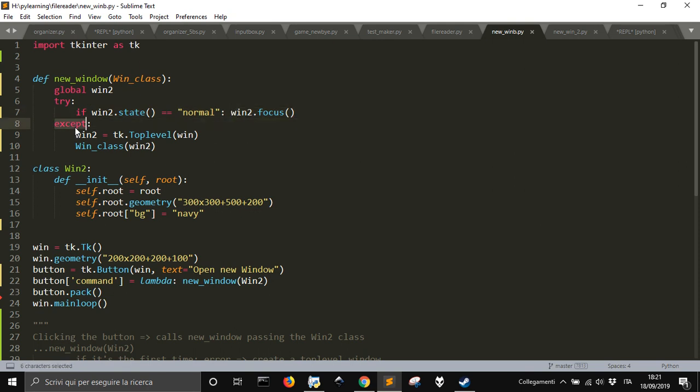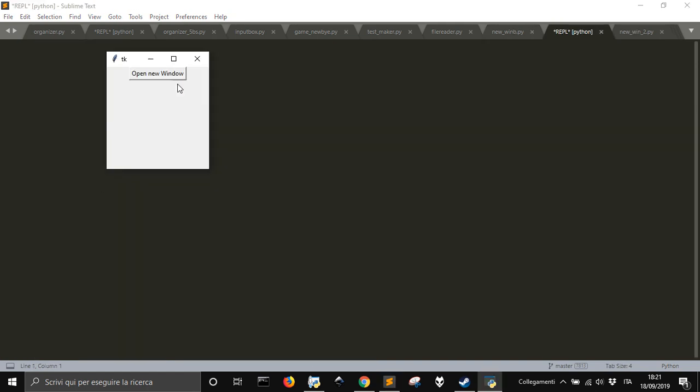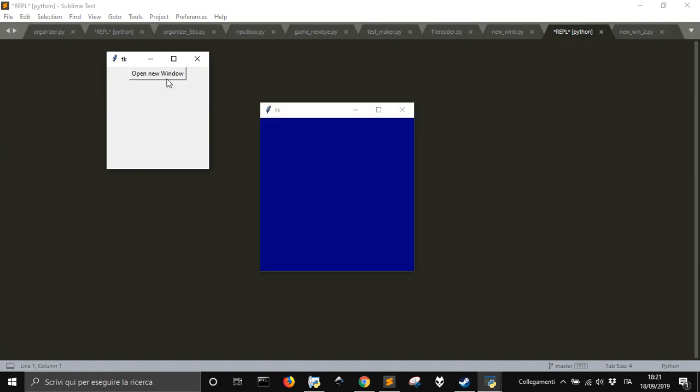But if there is an error, and it will be the first time that we click the button, because when we click the button there is no other window, so it will give you an error.